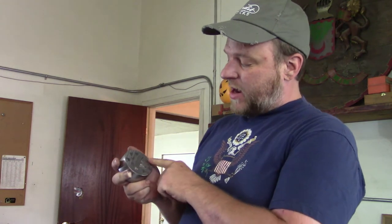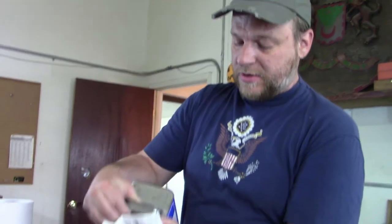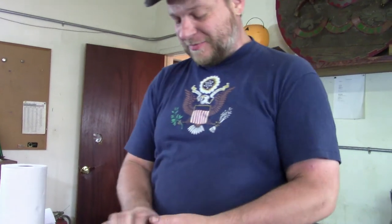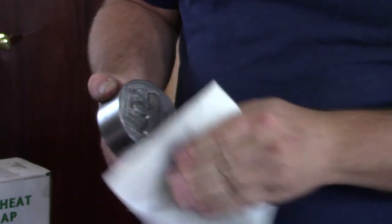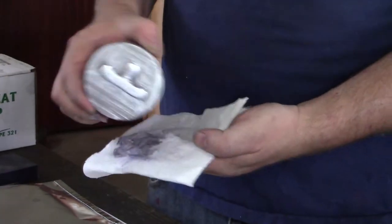Before I put the die in the bag, I want to make sure it's cleaned off. Ron has been engraving on this, so there might be some leftover fragments. You can see some Sharpie has been on there, and there could be grease — my fingerprints are all over it. I use some acetone with a paper towel and just want to clean the die and get as much grease and dirt off of it, because all that stuff inside the bag will burn and potentially introduce elements that could mess with the surface of the die.